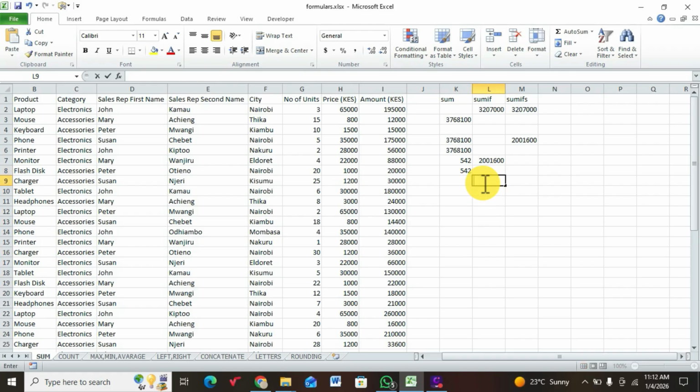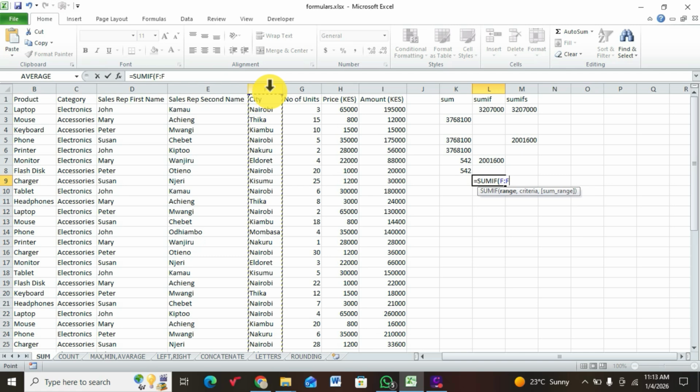So we can do the next one. Create sumif, you double click. Now I want to look at the city, and then you put a comma, and then I want to look specifically at Nakuru.